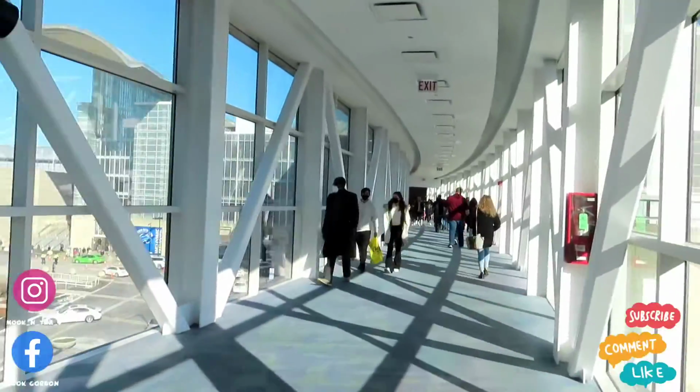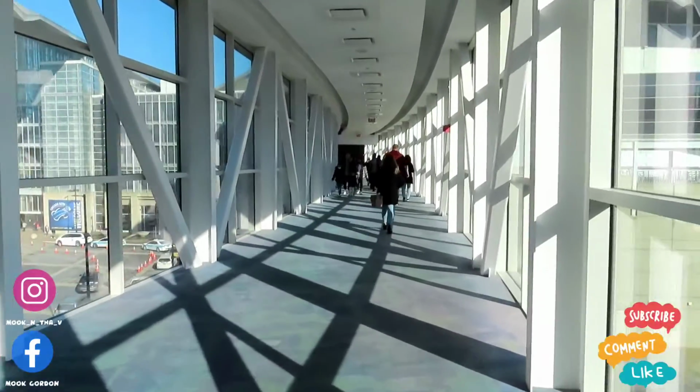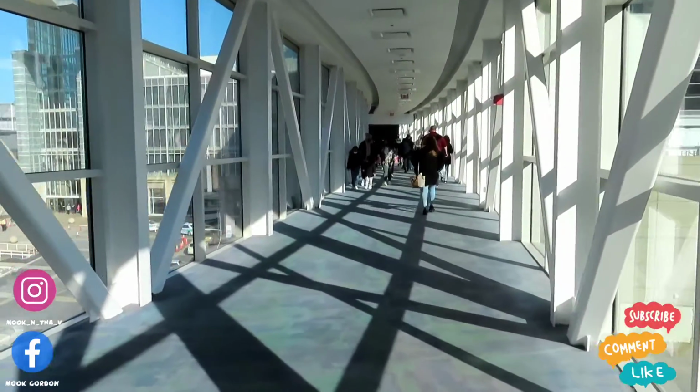Let me tell y'all right here, comparison from the last one I went to in 2020. Actually, I think the one I went to was in like 2018 or something. Yeah, it's been a minute.